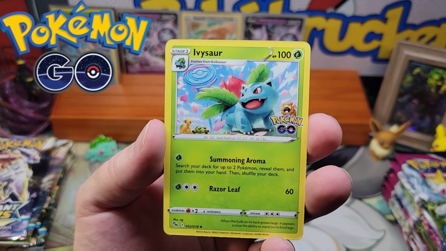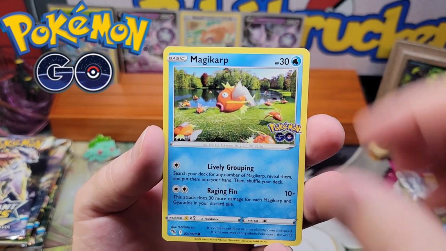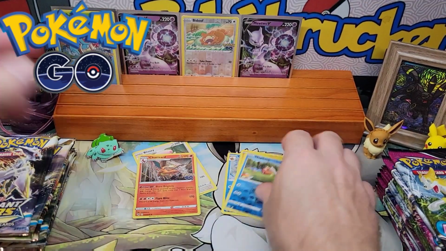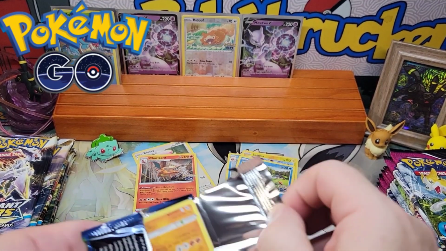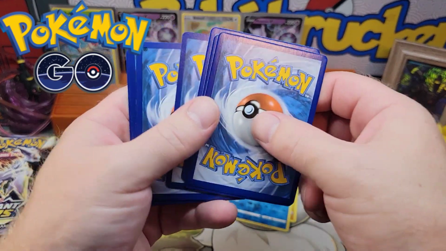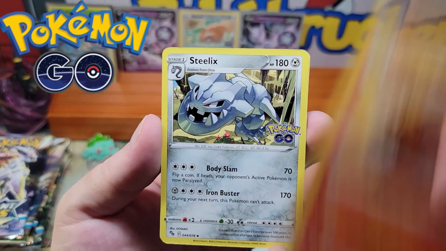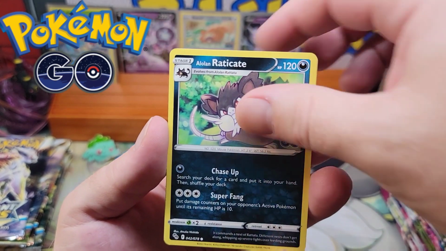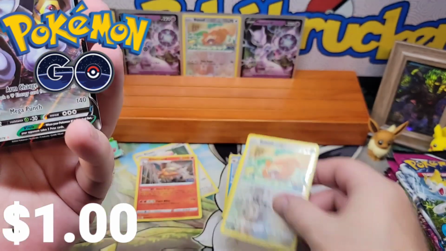Rattata, Chansey, Ivysaur, Meltan, Aipom, Bulbasaur, Pidove, Magikarp, Magikarp Reverse, and Charizard Holo. Not bad. Pheasant, Camerupt, Steelix, Onix, Eevee, Numel, Raticate, Tranquill, regular Bidoof Reverse, and Melmetal V.